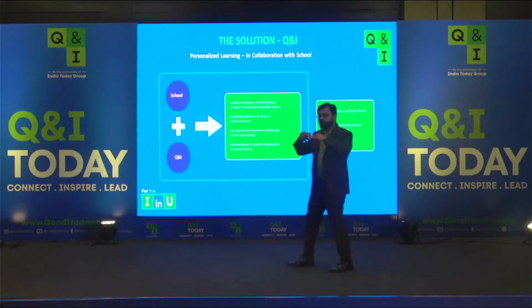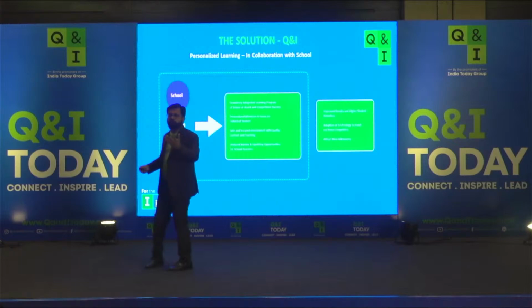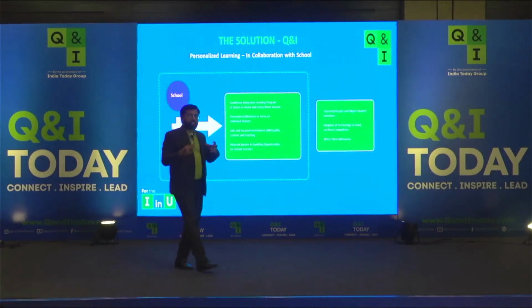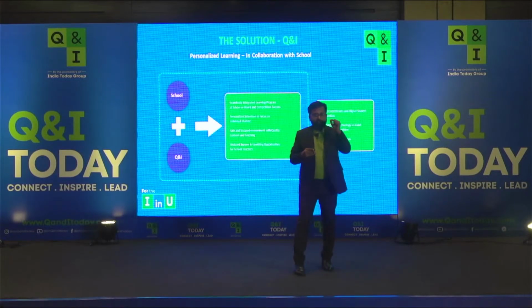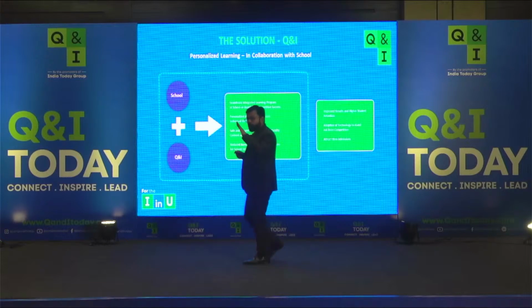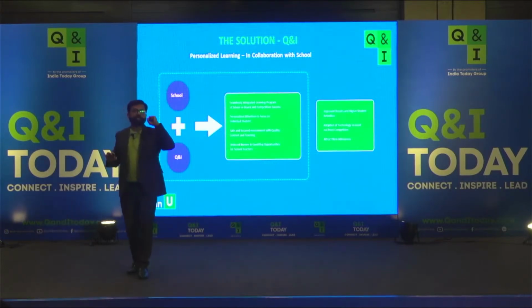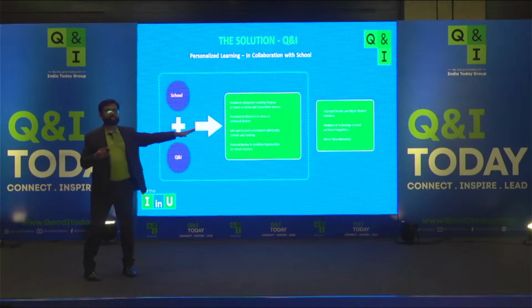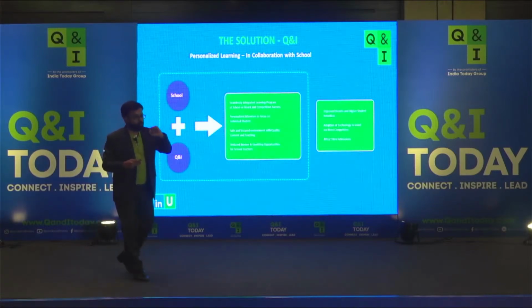So instead of 3 big steps, when the child begins to solve questions on the platform, there are 27 small steps that they go through, which ensures that we are able to impart personalization at a very granular level. So that is one thing that we do, and we don't focus just on the knowledge part of it, we focus on the evaluation, the knowledge, the comprehension, all these learning skills as well. So that way we are able to provide personalized attention focused on individual students.